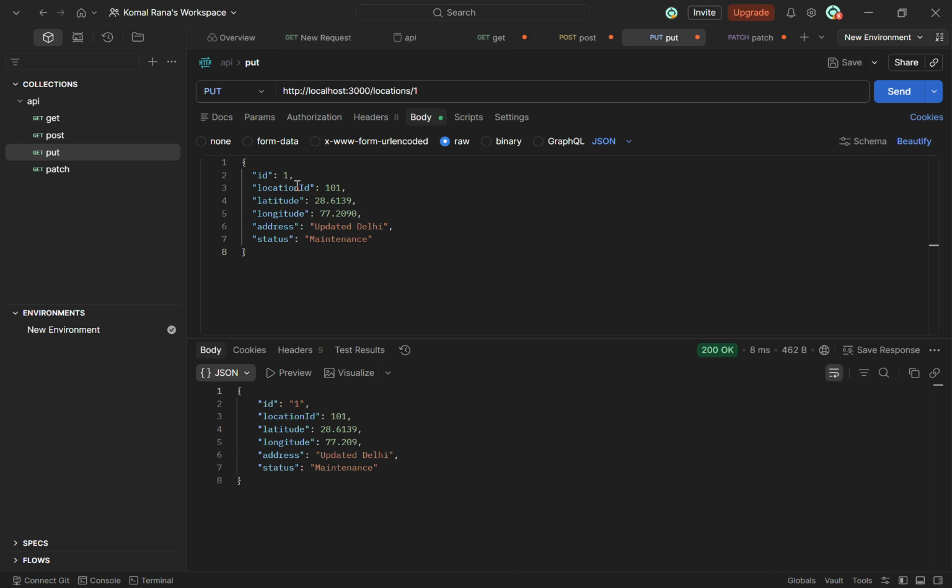Like I am updating ID1, so I mention ID1 here. If you want to update your ID2 then you mention ID2 here. So I want to change my ID1, then you click send, and your ID was successfully updated.